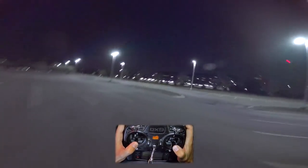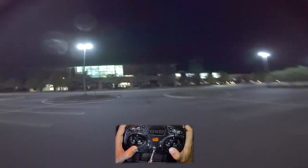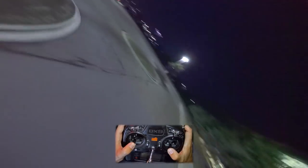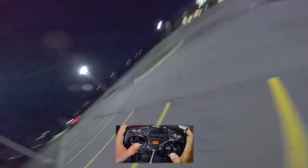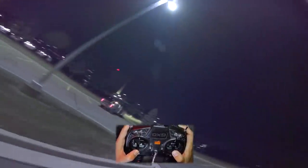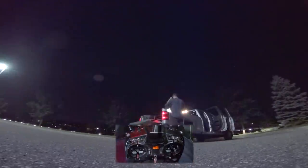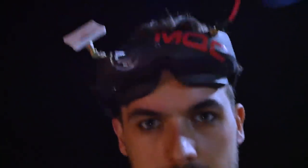So here, as I go through a turn, I'll just slowly increase throttle to pull myself through the turn. You just go smoothly around it and slowly add throttle. See, I even backed off throttle as I came into the straight there. I backed off throttle a little bit too quickly and still got a bit of a bob. Hope you could hear all right, because you were pointed at my hands.